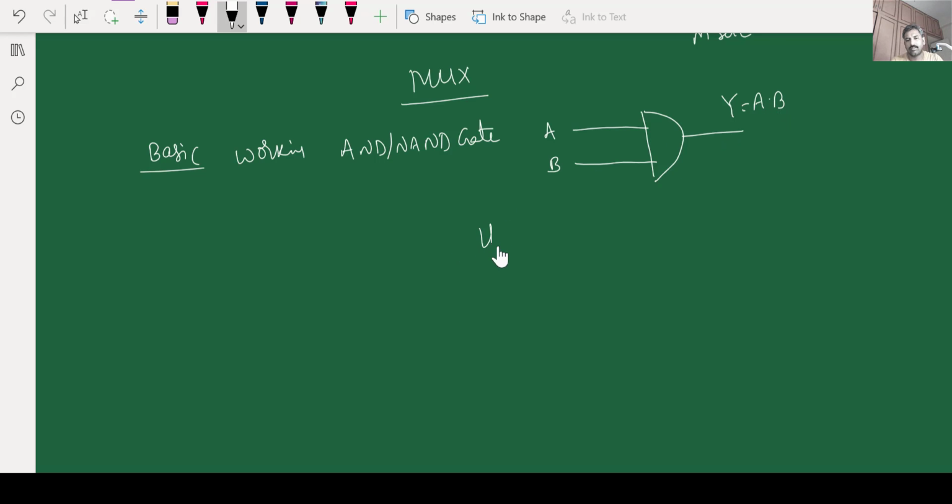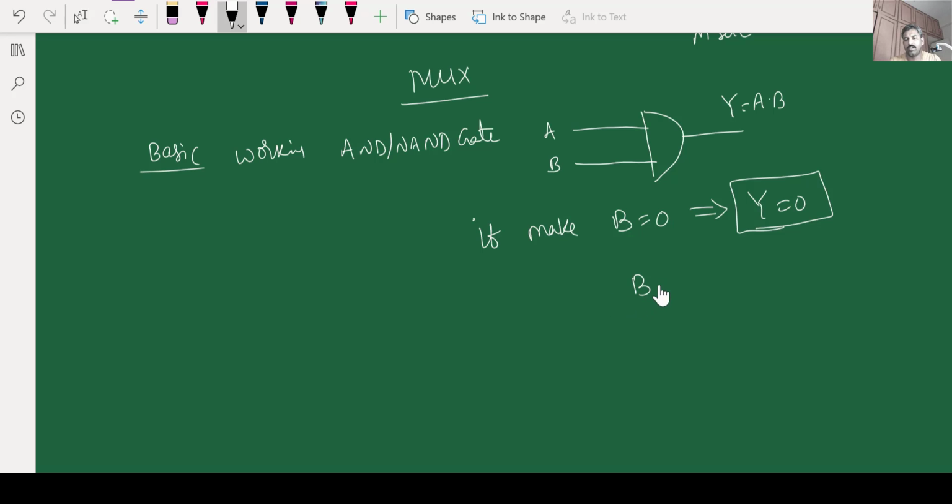Suppose I make B equal to 0. Whatever input you apply at A will not appear at the output, so you are going to get output as 0 as long as B is 0.